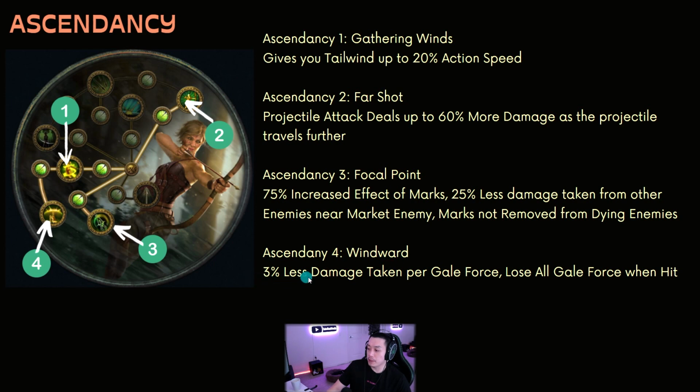Wind Ward is 3% less damage taken per Gale Force, and then you lose all Gale Force when hit. Now this is pretty interesting in that this can be up to 30% less damage taken, and you can get up to 10 Gale Force stacks. So for those rare one shots that might happen in hardcore, it might not happen because you have some Gale Force. A lot of times you'll have 5 to 6, and with how Spectral Helix works, after you get hit, the Spectral Helix will probably hit the mob again, and you'll immediately be back up to some Gale Force stacks.